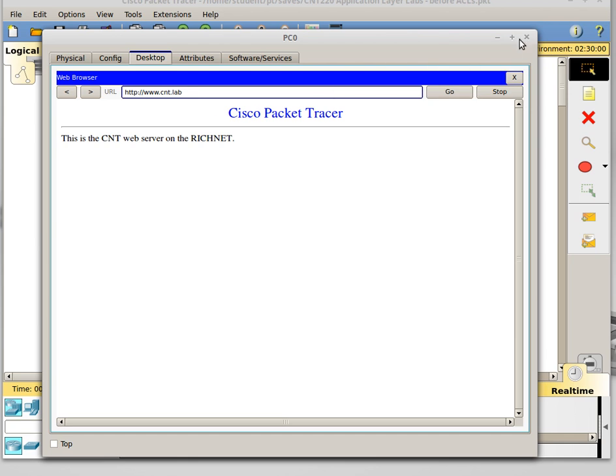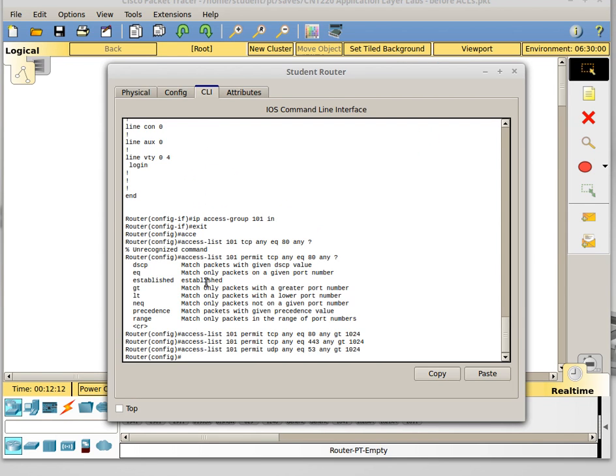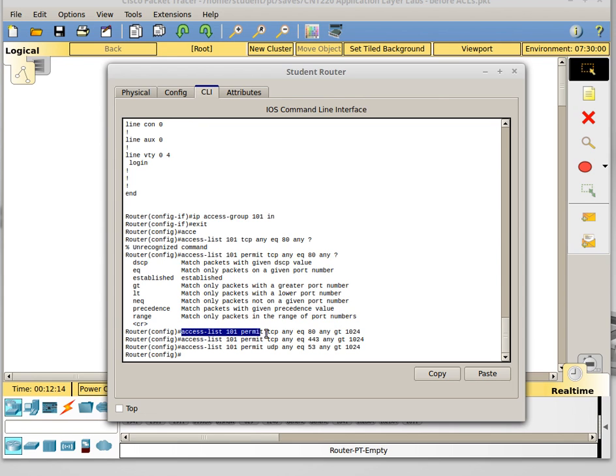So now that works. What's happening is we're not filtering traffic on the outbound direction. The server's sending the traffic back, it's getting to the router, and the router's saying, oh hey, that traffic's going back to the web port, I'm going to let it through, and that lets the traffic back through. So that's a very basic look at access control lists that we're going to implement in the lab.